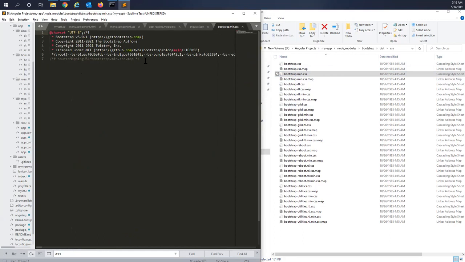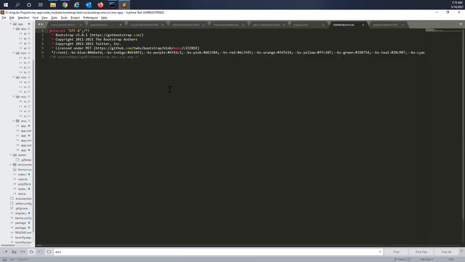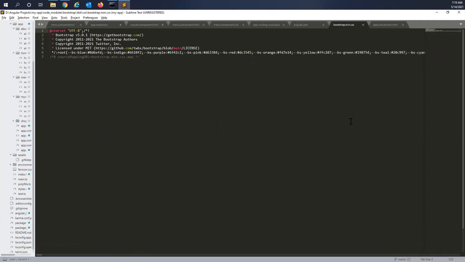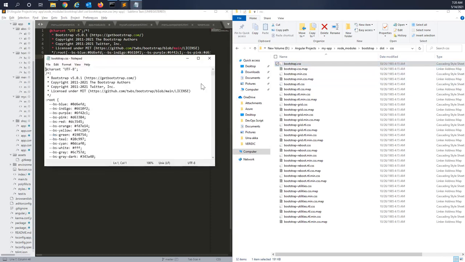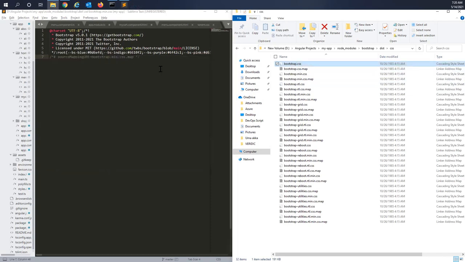Horizontally, it is scrolling if you see there. This is called a min file because the extension is .min, which means minified. This is not a human readable format. You see here, we cannot infer anything easily. The same file is available in one more version in the folder without min. Can you drag and drop that file? Bootstrap.css, the first file. This is human readable, neatly formatted for us to understand.